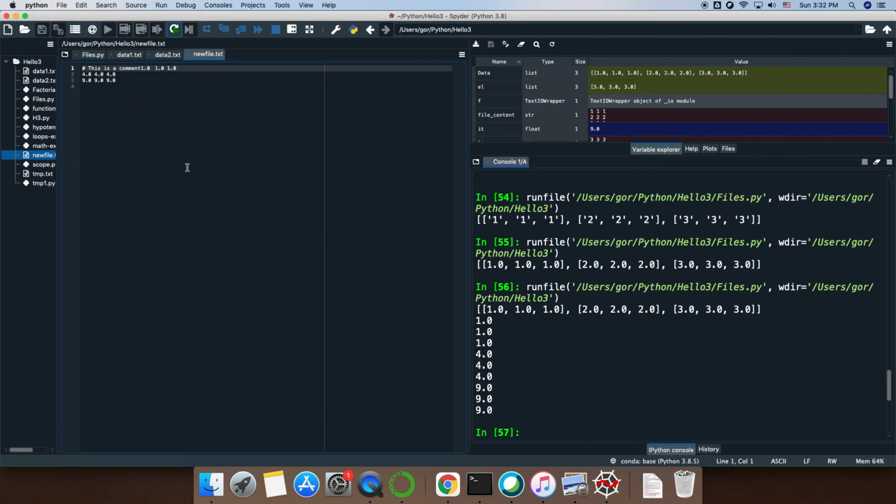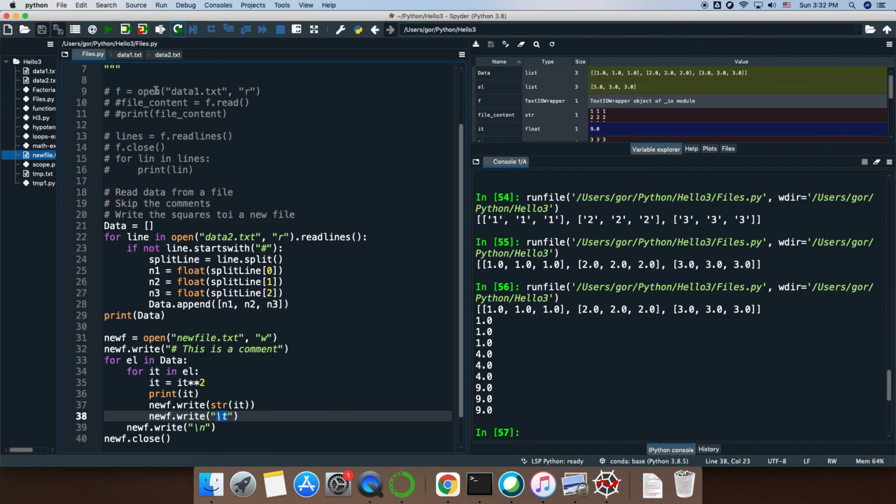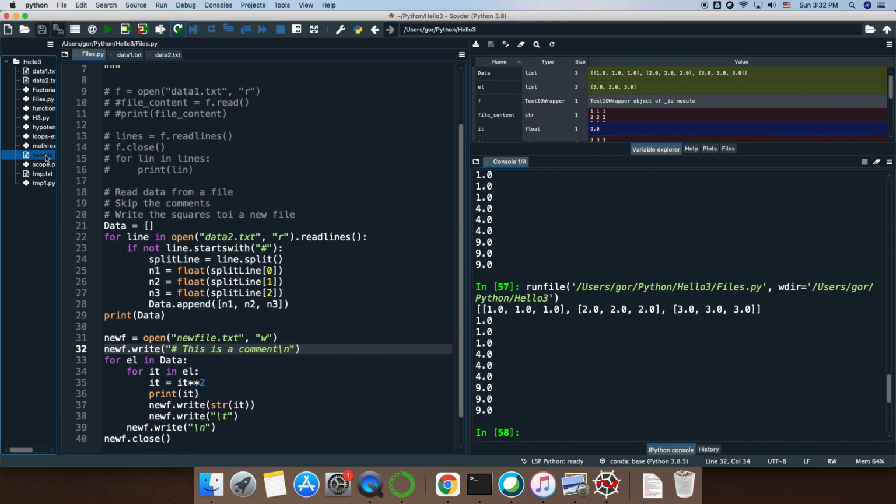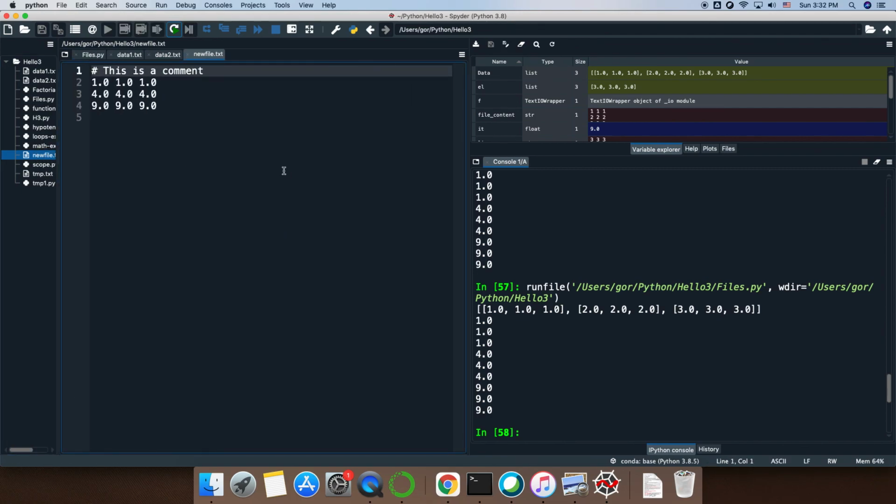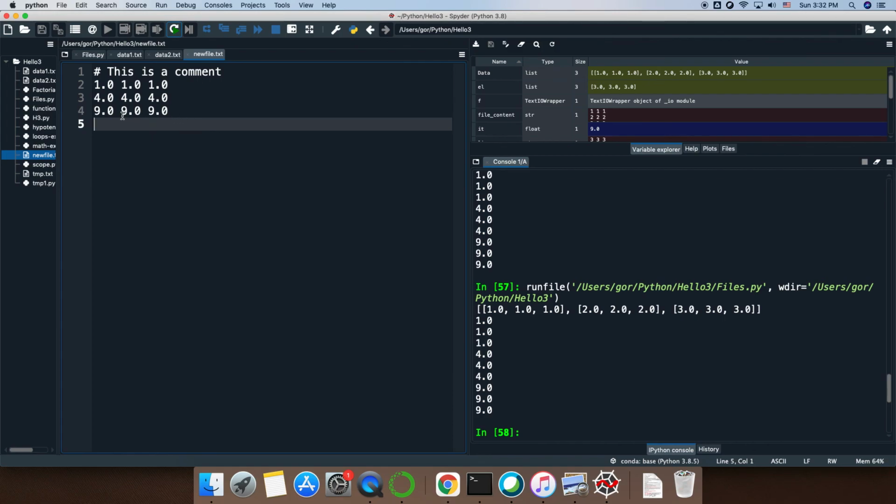I can open it, and actually, let's see what I got. Oh, I know what the problem is. That's quite instructive, right? I said that the first line is a comment. This is a comment, but I forgot to add the /n after it. So with that I'm writing the second line right after it. So I need to close this file. I need to go back here, and I need to finish my comment with a /n escape character. I'll run my script again, and if I open the new file now, it will look exactly like I want it to look. So all the information is written in a separate line, and the first line is my comment.